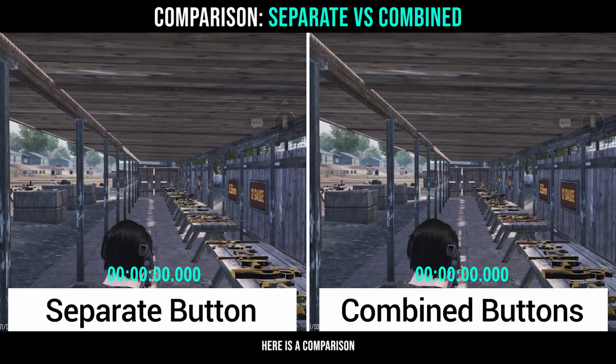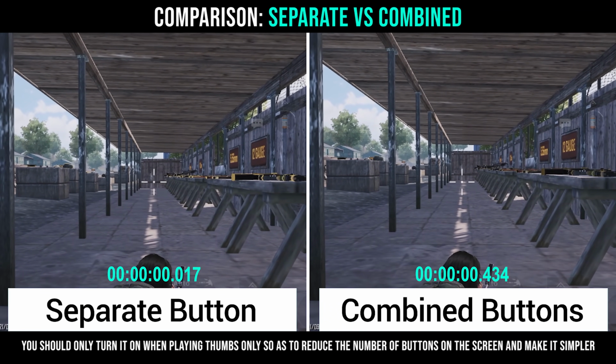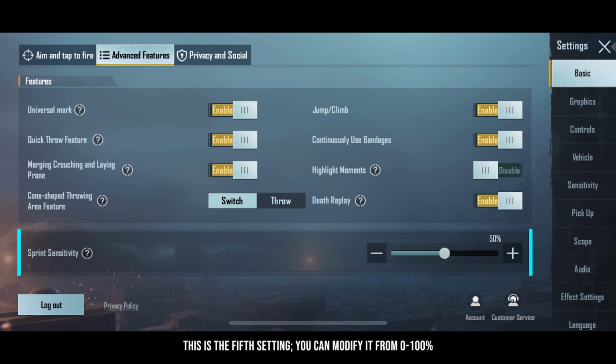Here's a comparison. You should only turn it on when playing thumbs only so as to reduce the number of buttons on the screen and make it simpler. Sprint sensitivity. This is the fifth setting. You can modify it from 0 to 100%.